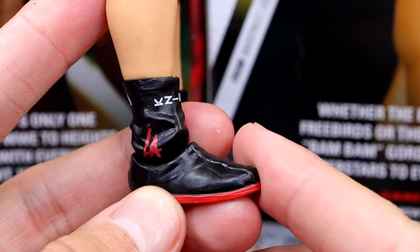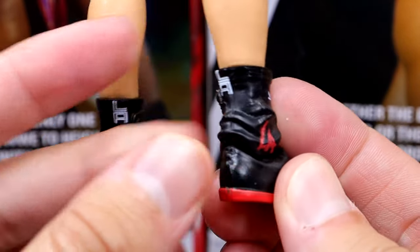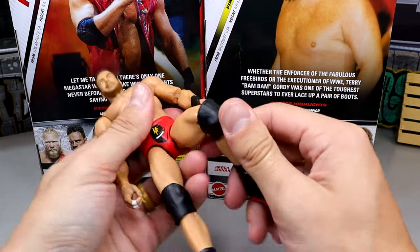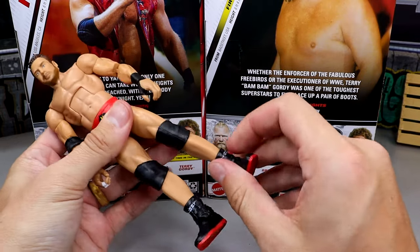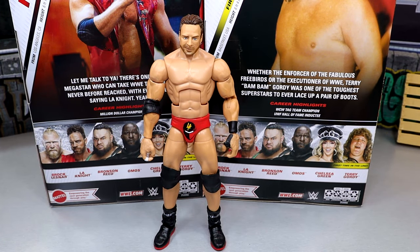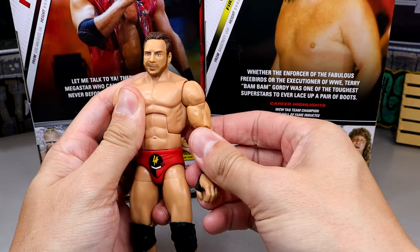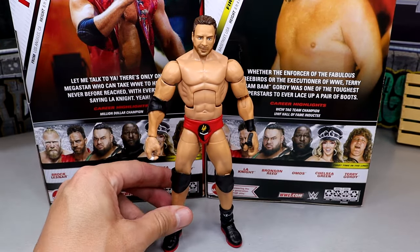He does have standard black knee pads and Big E style boots. I really wish we could have got the Jordan 11 boots — maybe we'll get that in an Elite form soon. He does have the LA's there, Knight on the side, and LA on the back. At least they captured some details of the shoes and the red outsoles are cool. In terms of posability, he can do a lot of stuff — he's got a really good kick forward. He's not on ball joints but he feels like he does. He has upper thigh cut, double-jointed knees, and the figures actually pose quite nicely because they don't have the pinless legs that make them stiff as hell. Very buttery smooth — this figure actually feels quite damn good in hand.